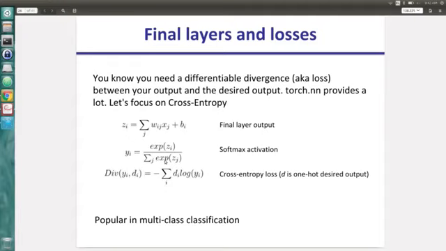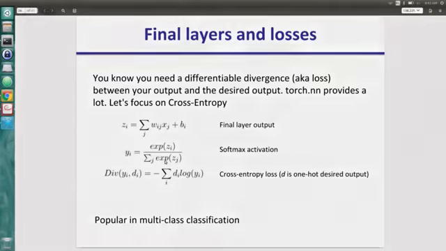So in this sum, all the terms are 0 except for the good one, which is minus log of the result. So you can see that the closer the correct y was to 1, the smaller the divergence is, which is what you want.